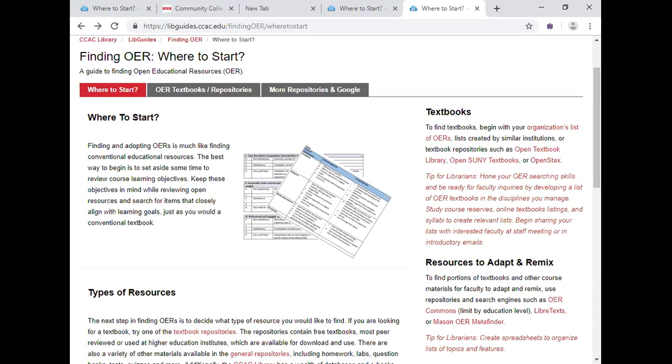So I got comfortable at that point sending out an email to my department heads saying, hey, if you're getting started with OER, I can help you. Since it's kind of overwhelming for them to go to a website and start searching the repositories themselves when they really don't even know what they're looking for, I gave them some links. Here are some links to some textbooks that are similar to the textbooks that you're using now.